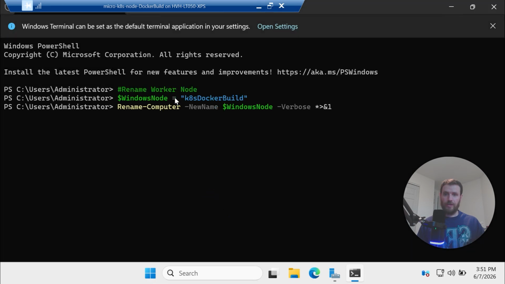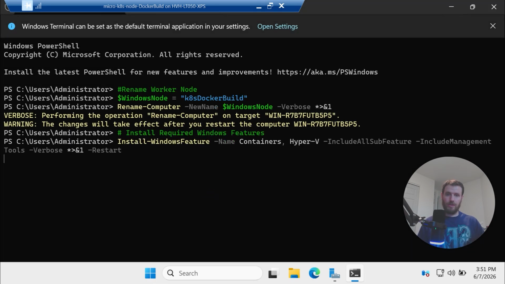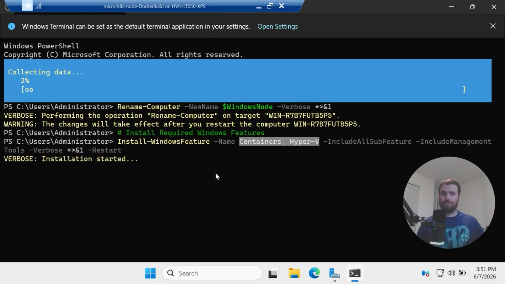So we're going to rename the computer and then install the Hyper-V and the containers role. So this will take just a moment. So I'm going to pause the recording to compress the video just a bit.